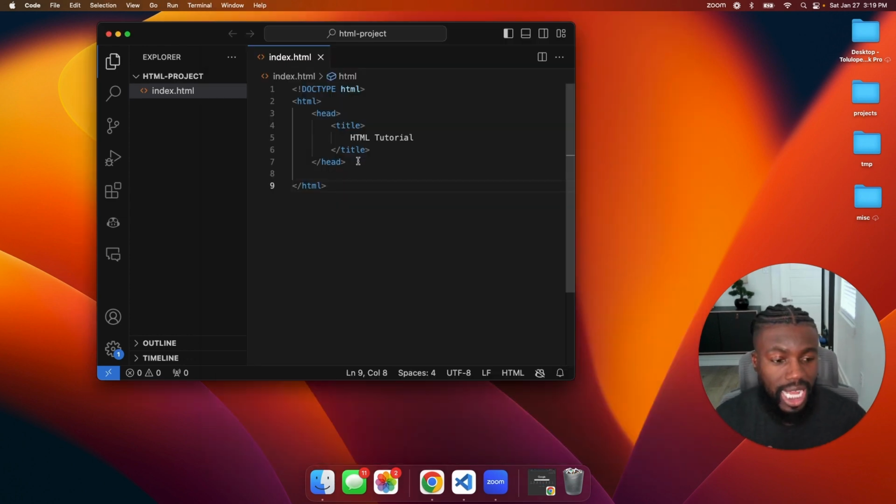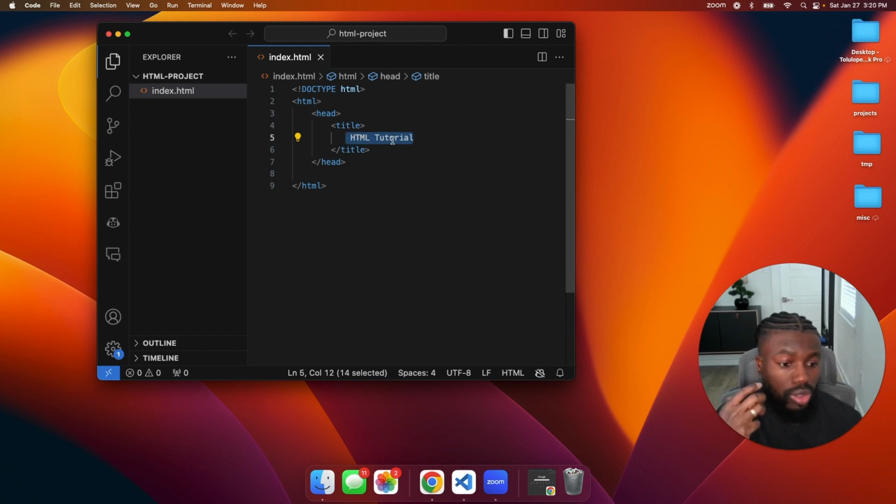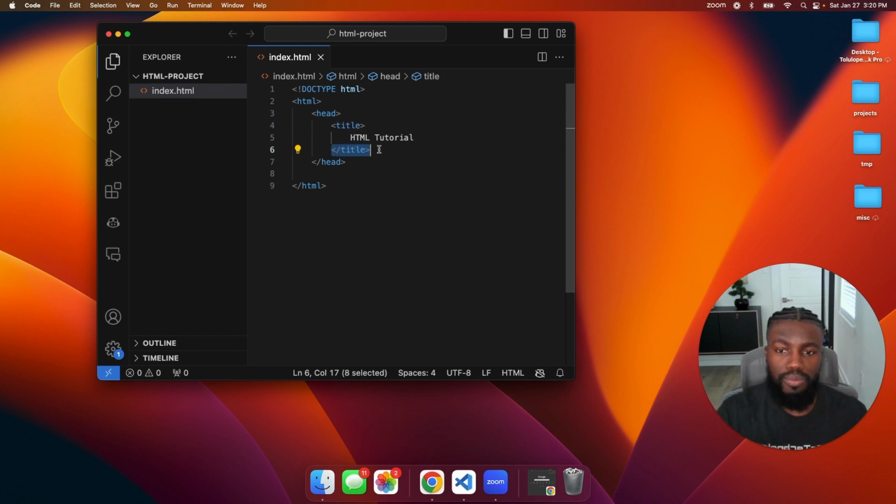So the title element is the main tag inside of our head tag. So now let me just kind of further explain things. So remember, HTML has an opening tag and a closing tag. And then inside of the opening and closing tag is where you put the actual content. So this text, HTML tutorial, this is the content. The combination of the opening and the closing tag makes what we call an HTML element. So that now becomes an element. So this is the title tag, but you can also call it the title element. But this is an HTML element.